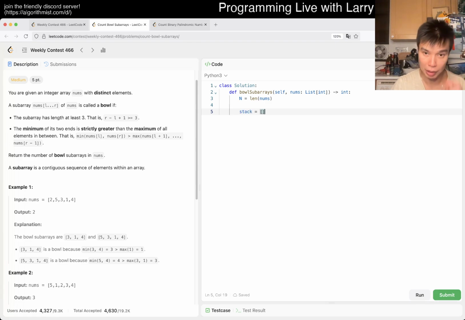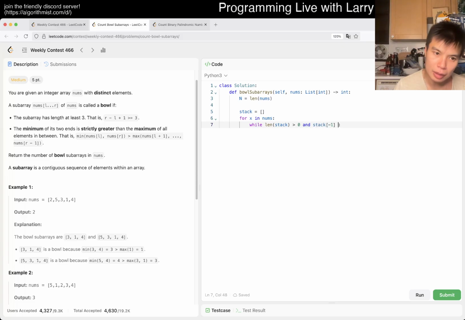I thought it was a monostack, but I just wanted to confirm it. Is it equal? If it's equal, we need strictly greater than. So then you want to remove it if it's equal.